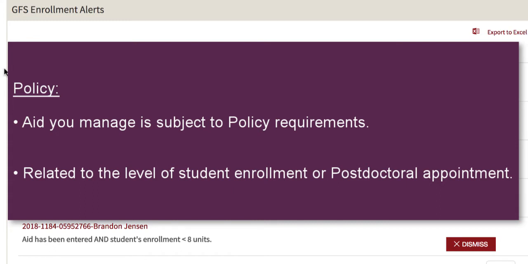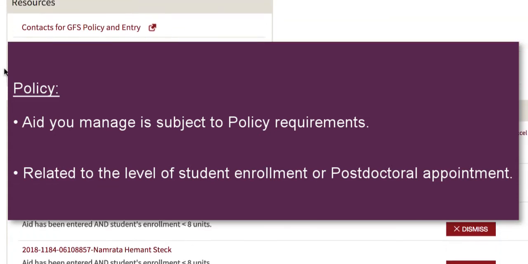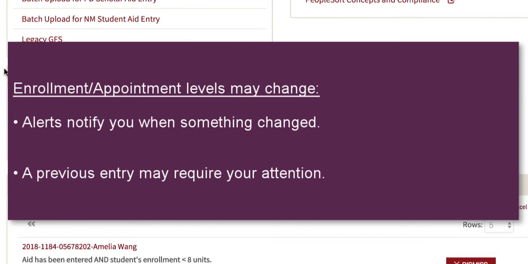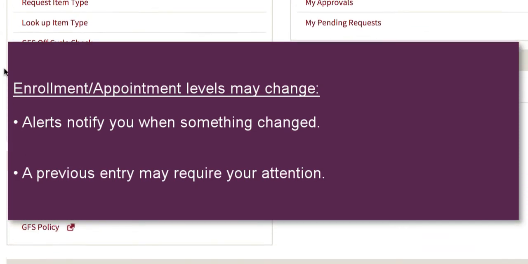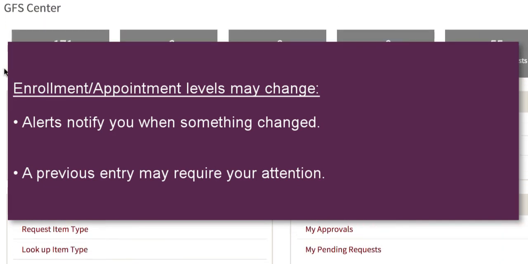As you will learn in more detail during subsequent training modules, aid that you manage for your grads, postdocs, and non-matrics is subject to policy requirements, many of which relate to the level of student enrollment or postdoc appointment. Because enrollment and appointment levels can change throughout the year, alerts notify you when something has changed and a previous entry may require your attention.